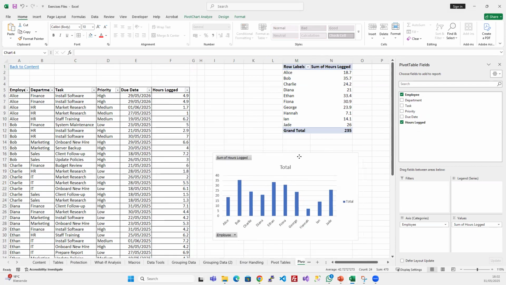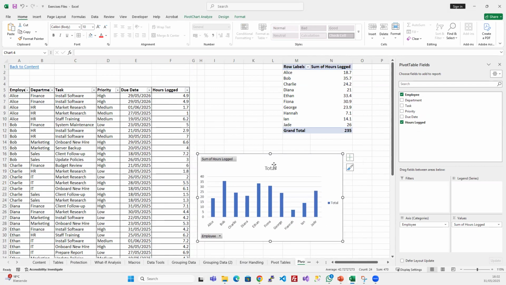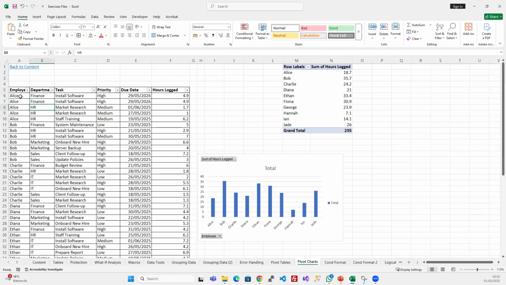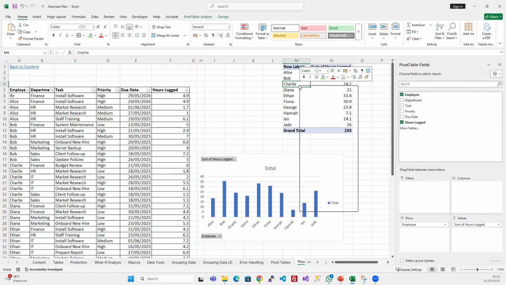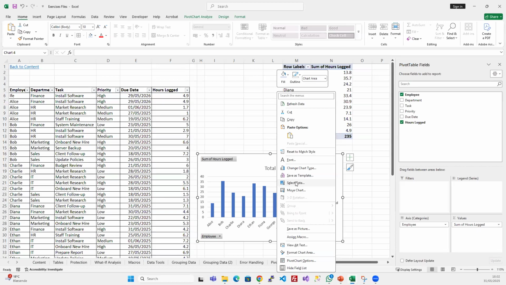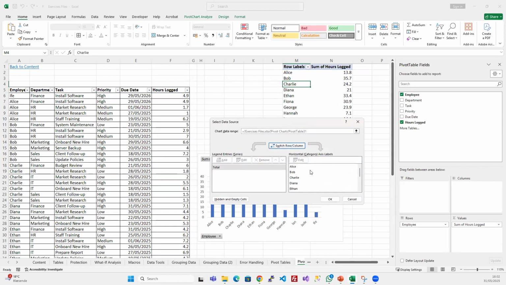This is so useful because now we have a chart that is already dynamically connected to the pivot table. So if I change this, for example, to my name, all I need to do is just refresh the pivot table, and the pivot chart already dynamically updates without me having to go and do select data and manipulating anything here. You can see you can't even change it.